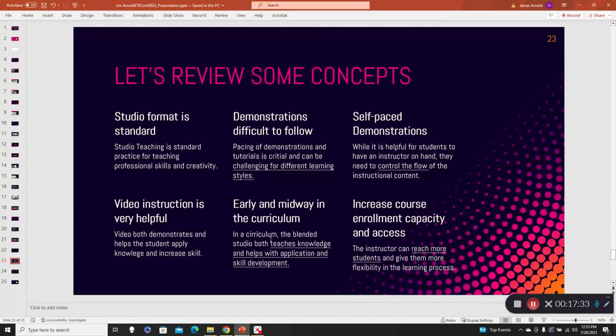So there's just this variety of learning styles and abilities that students come to you with. And so videos give them the control and flow of information. So I think it's appropriate in the midway in the curriculum, and also early in the curriculum, to have a hybrid or blended approach to a studio course, especially where step-by-step skills need to be taught.